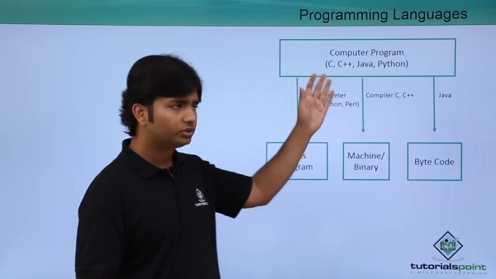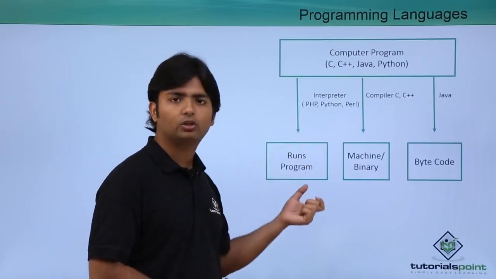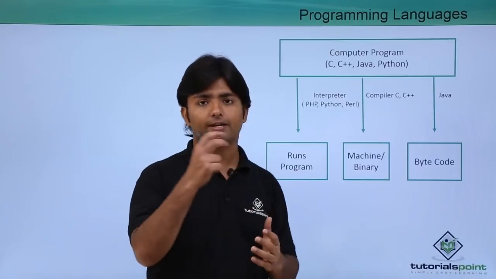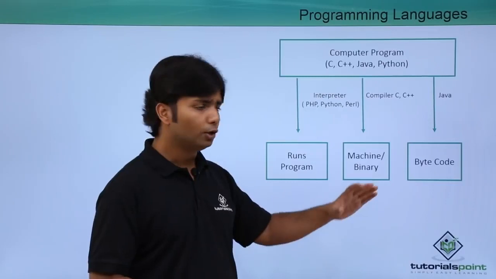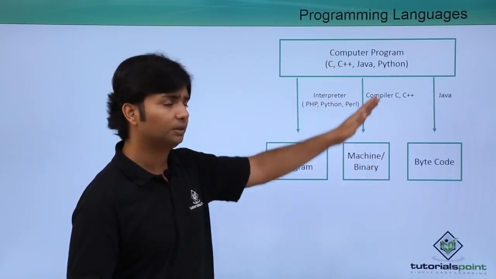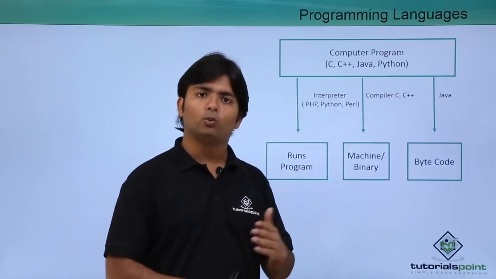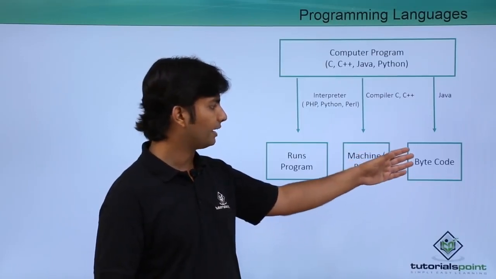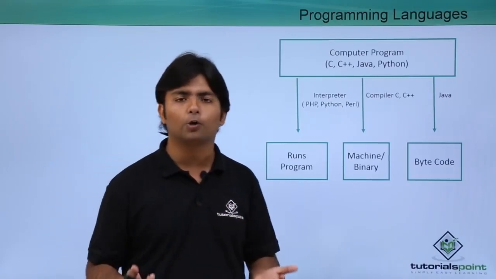When you use the interpreter, along with the translation, it will keep on executing the code. But here, first of all, the compiler will compile the complete code and save the compiled result in a separate file, which will carry machine or binary language in the case of C or C++. But if it is Java, the compiler will compile the complete code and save it in a class file which carries the byte code. Similarly, for different languages, we have different outputs.